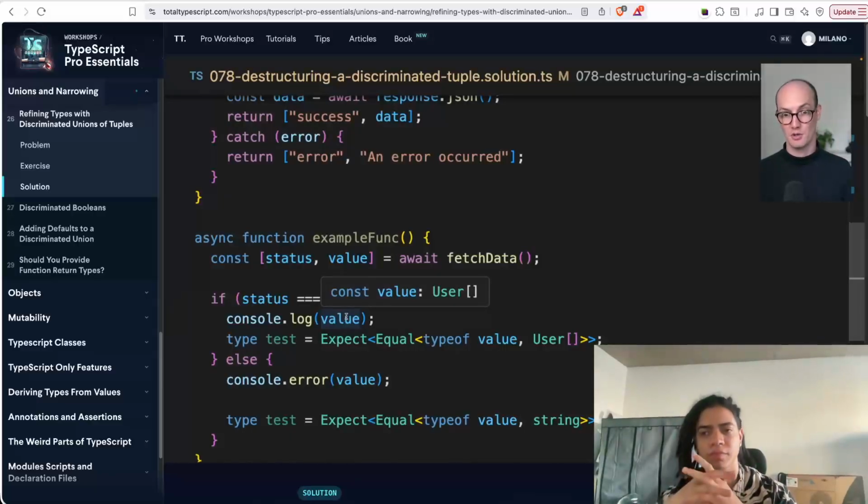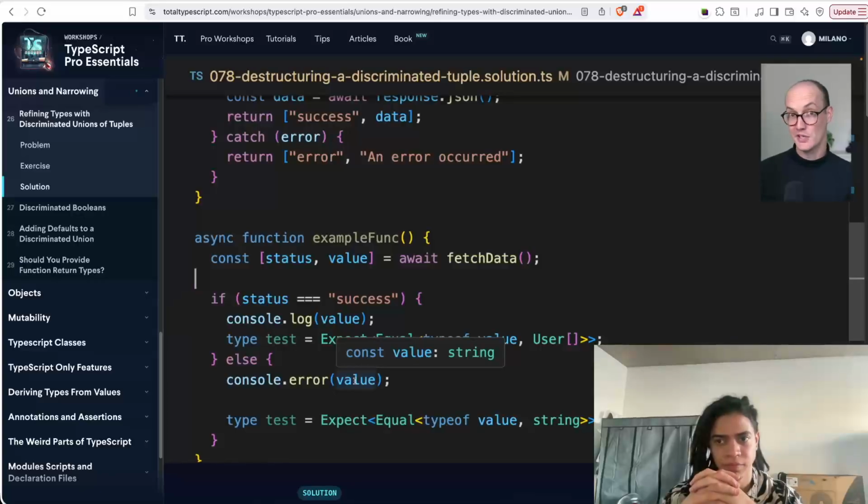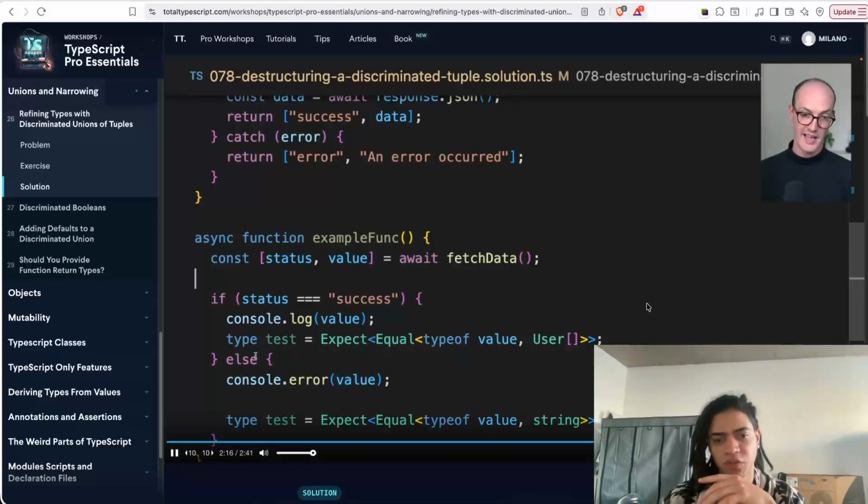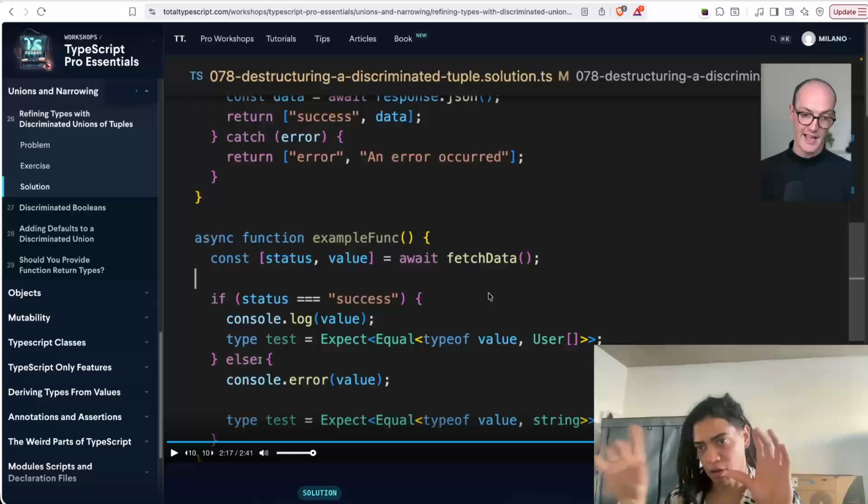This works for discriminated tuples, not discriminated objects. I don't actually know the reasoning for that, but this is how it works. That's interesting. So the relationship here with this mapping on that tuple, which is a special kind of property that an array has in JavaScript, is that each one of those elements is fixed, and each one of them can be a different type. And this is interesting for tuples, but this doesn't work for objects.